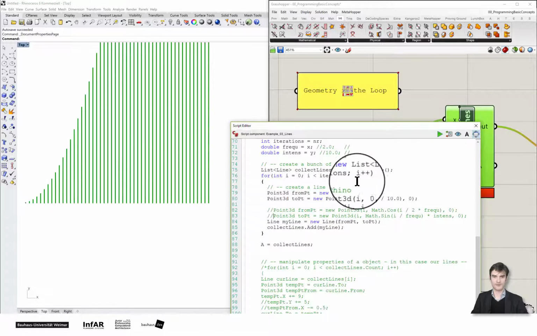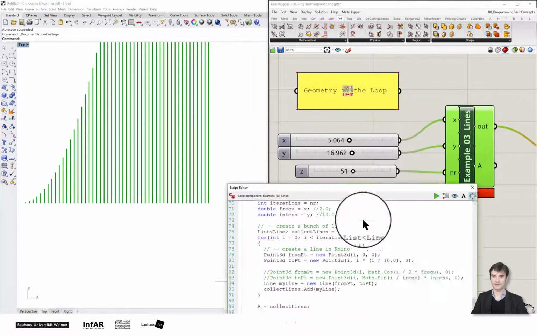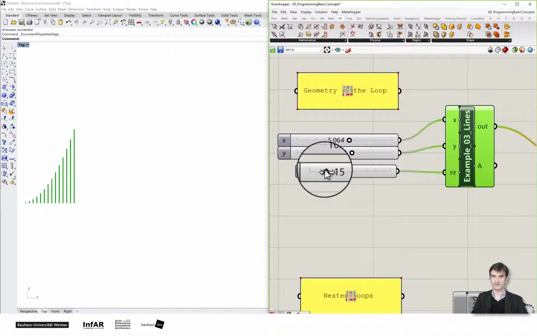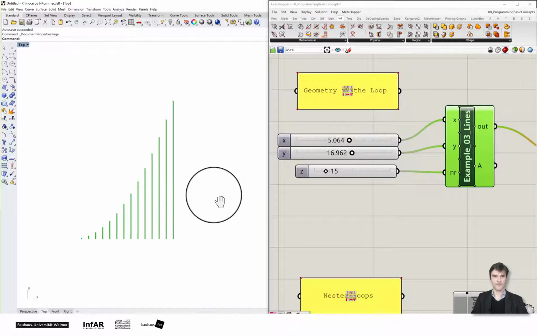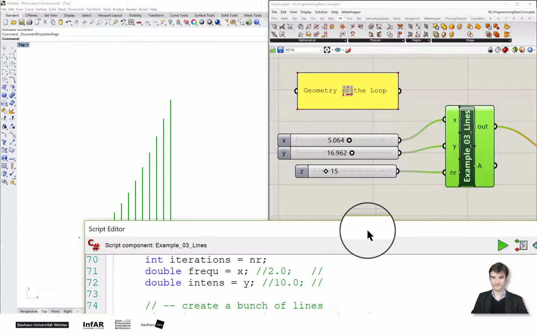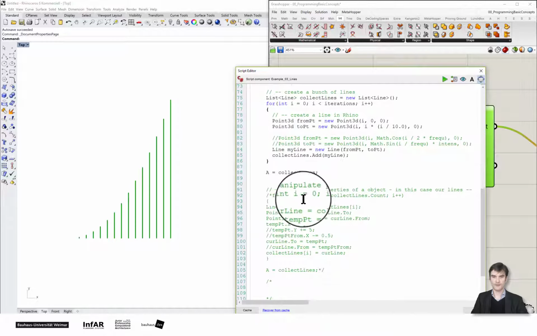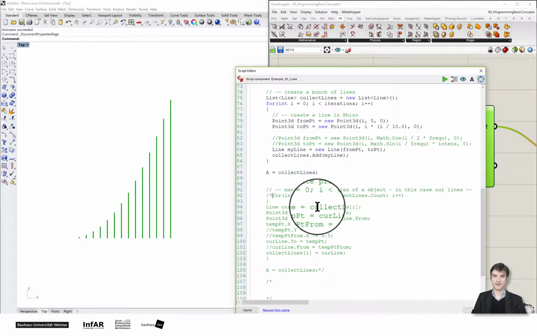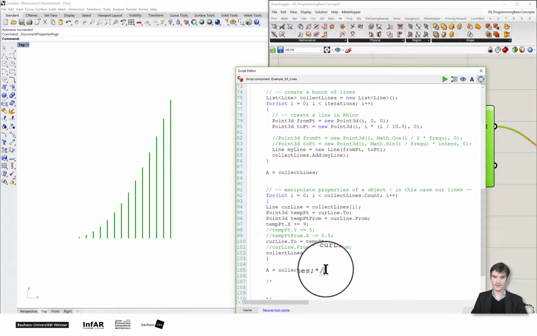So here my lines are drawn only 15 again. And now I want to take the lines from my collect lines list and change a parameter from the stored lines.